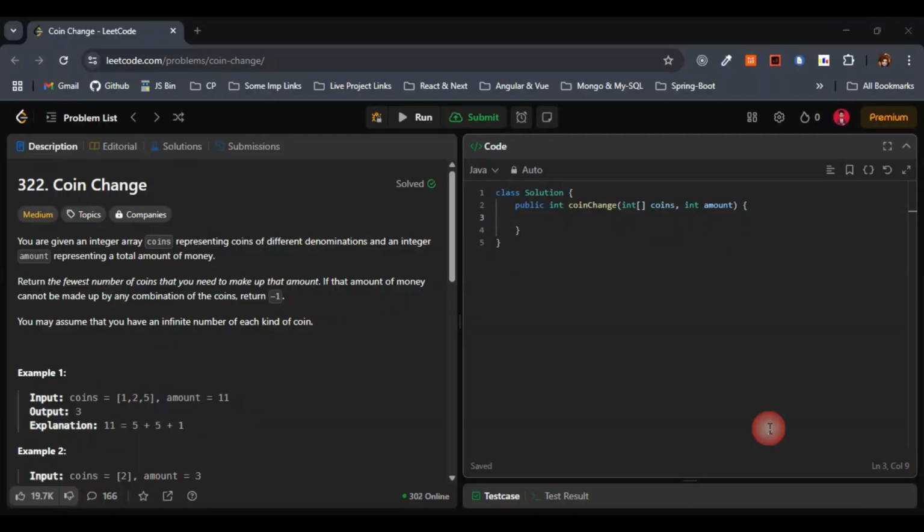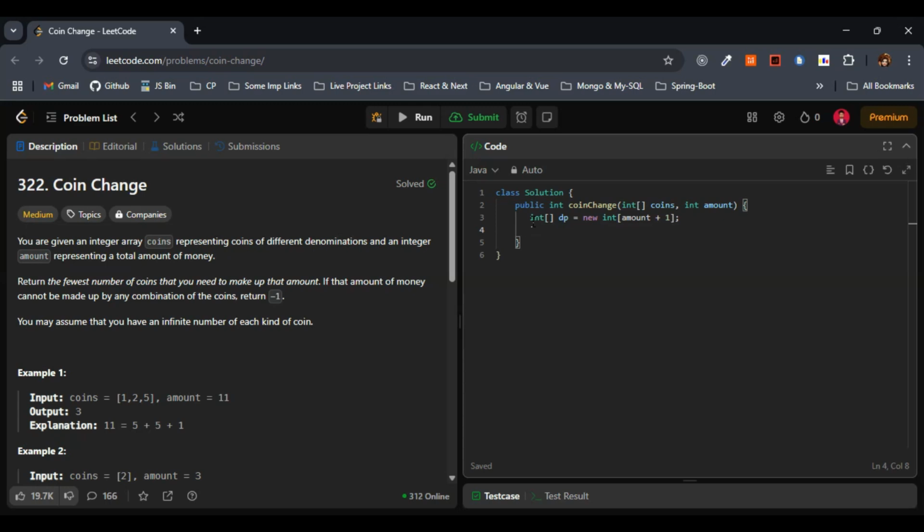Let's start writing the code now. We know that the iterated value of the DP is nothing but the minimum coins to make amount I, right? So I can just write it this way. We create the DP array here: int DP equals new int of size amount plus 1, right? The iterated value of the DP is the minimum coins to make the amount I. The next step here is, just give me a second here.